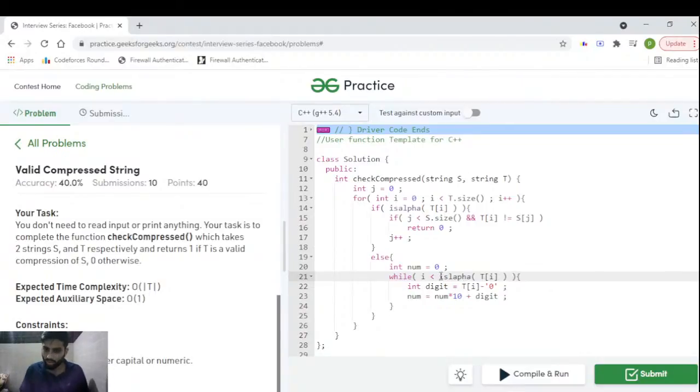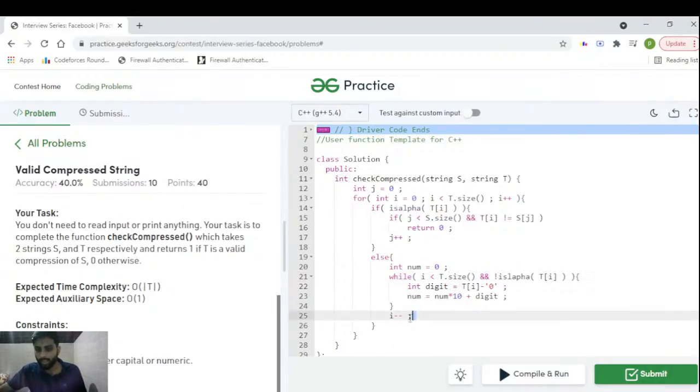It will be not isalpha of t of i, and I just have to write i is less than t dot size, and then not isalpha t of i. At the end I have to do i minus minus, because this loop will end when I reach a character.